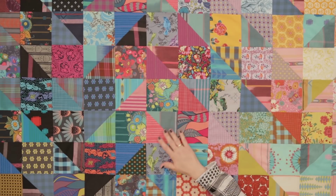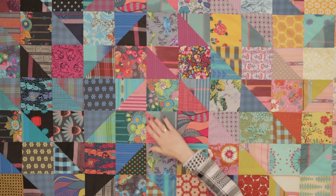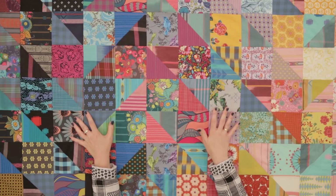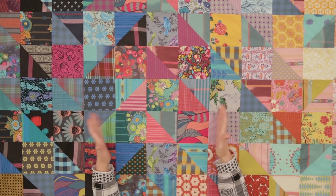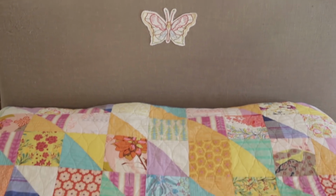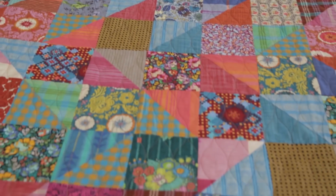The Turn It Up quilt is a really intriguing exercise in analyzing your stash for shades from light all the way to dark. I'm thinking now about how I might machine quilt this, and I'm really sort of seduced by these zigzag turns that the quilt takes. So I'm thinking about doing some simple straight line quilting, and the AccuFeed system on the Janomes makes it so simple. It's really easy to customize a different size. You can increase or decrease the size of the squares, or you could just add or subtract rows and columns to get exactly what you want. It's almost a foolproof recipe for building a really beautiful quilt from fabrics you may already have on hand, but with really approachable patchwork techniques.